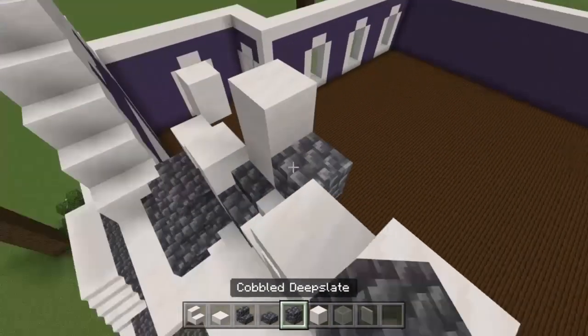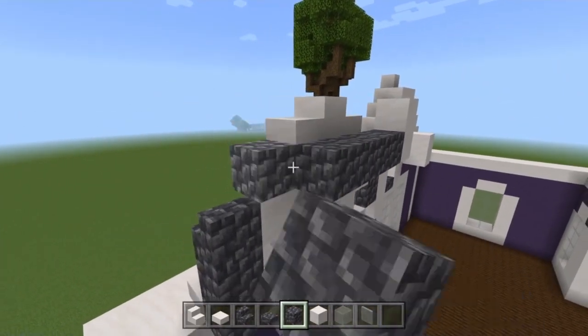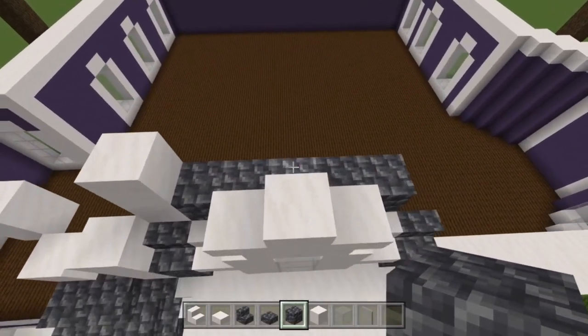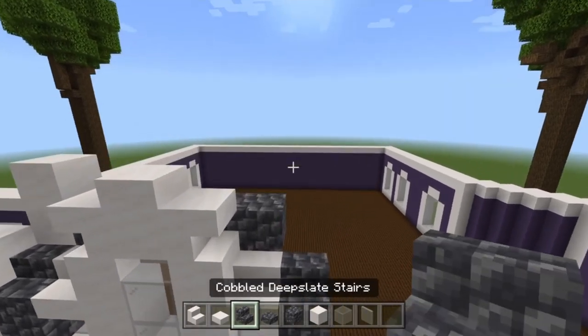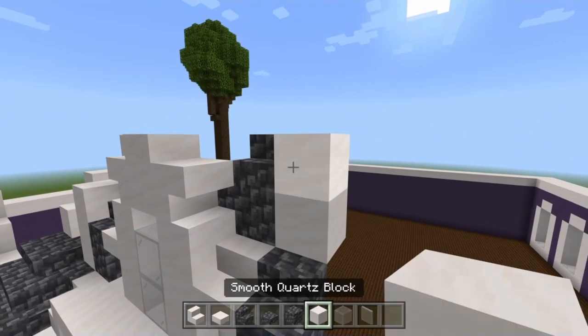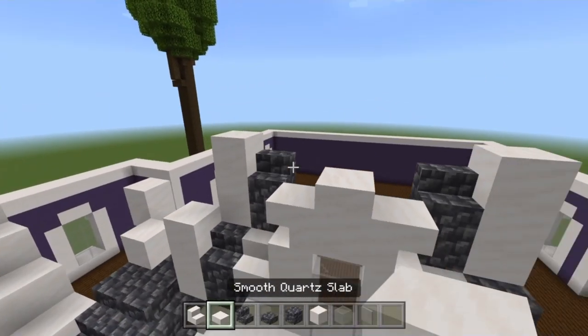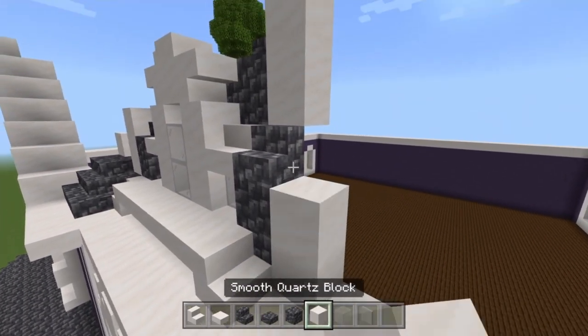Let's do ourselves two blocks of cobbled here, and also going across to the other side too. So actually do four along there. Sorry, five along there. Yep. Then we'll do ourselves a stair on both of the end ones, here and here. We'll place our two blocks of quartz here, and I'm actually going to do a slab on both of these, like so. I may as well build my other pillar down here as well.